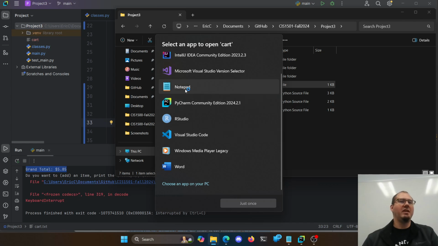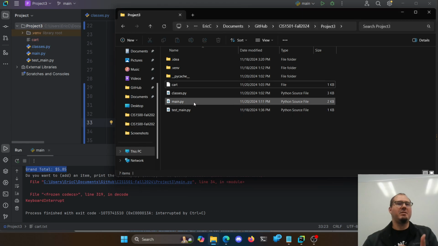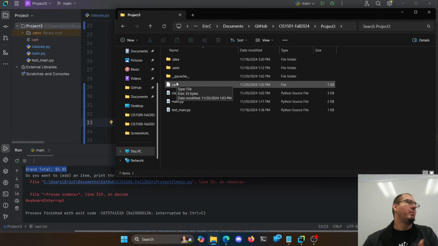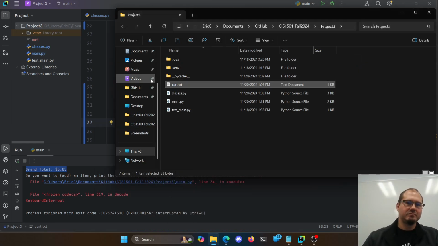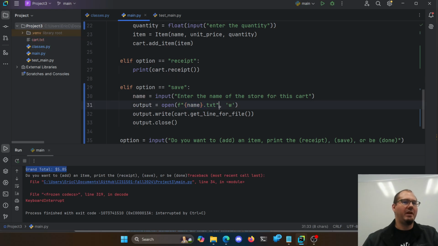So what Windows does is, hey, if it has a .txt extension, it opens probably with Notepad. If it has a .py file, it opens with whatever program for that. If it ends with .doc, it opens with Microsoft Word. Those are doc files, right? Document files. We can say, hey, open this with Notepad anyway, and I can still go open it. It just makes it harder to use rather than unusable. All right, so we'll get the name of the store and add the txt.